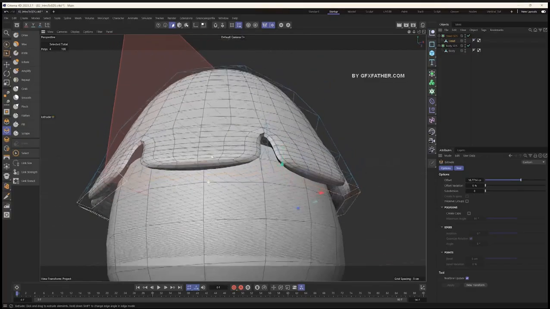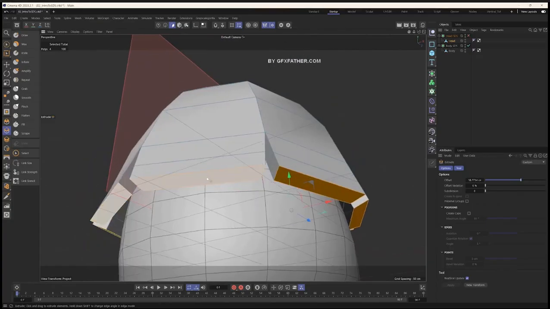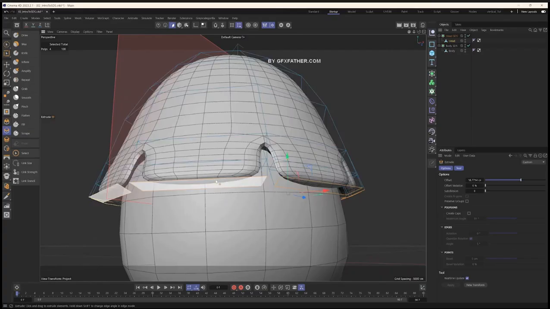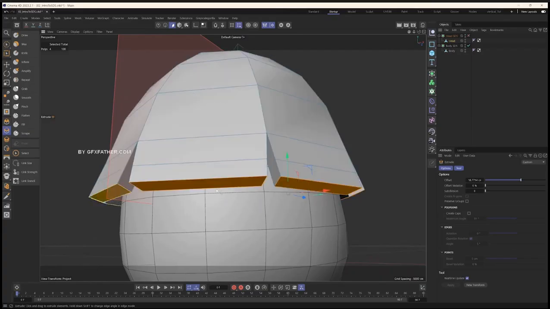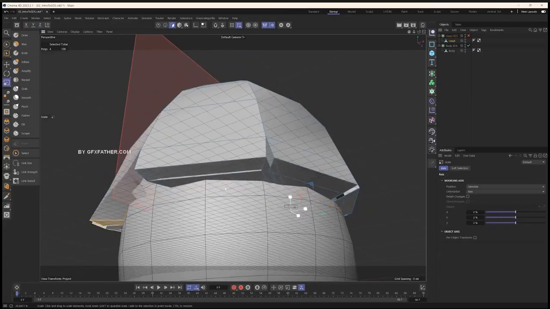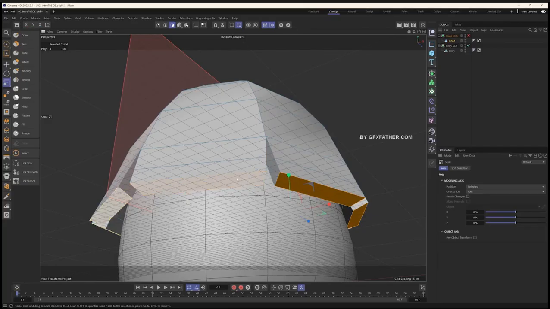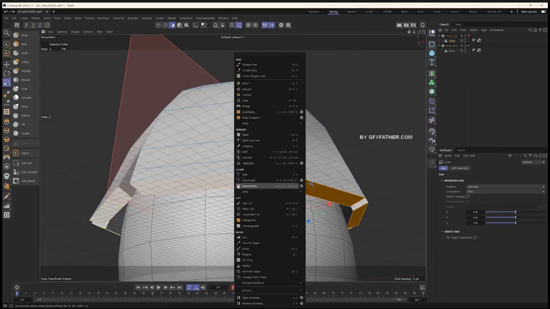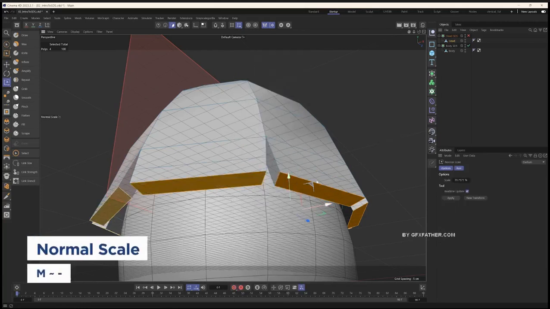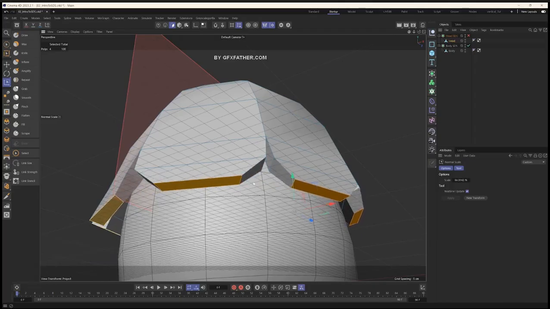And then what I want to do is scale down these polygons that we just created here. I'm hitting the Q key to toggle the subdivision surface on and off. And so if I hit T for scale, it's actually just going to scale down to our axis center. So instead of scaling down like this, I'm going to scale down a different way. I'm going to right click, go to normal transform and go to normal scale. And then if I click and drag now, you can see this is actually scaling down each polygon.